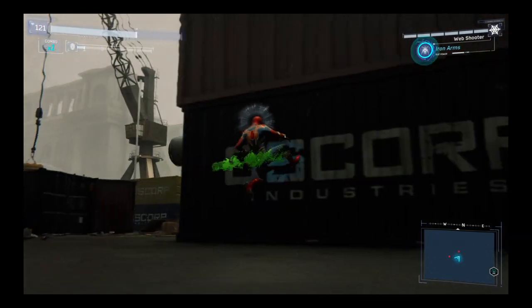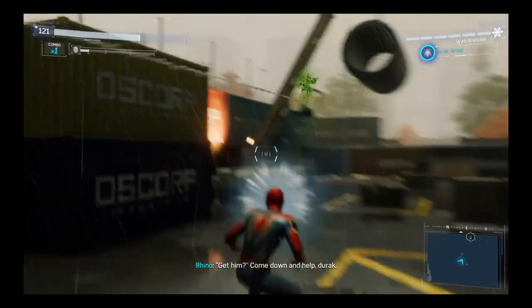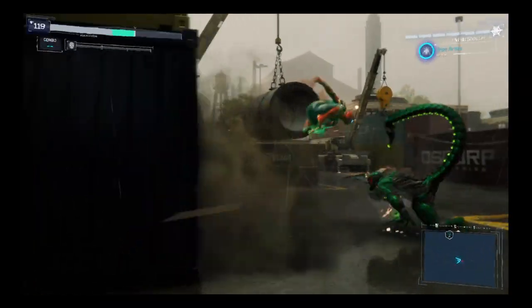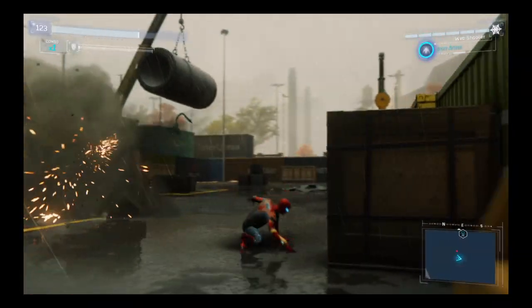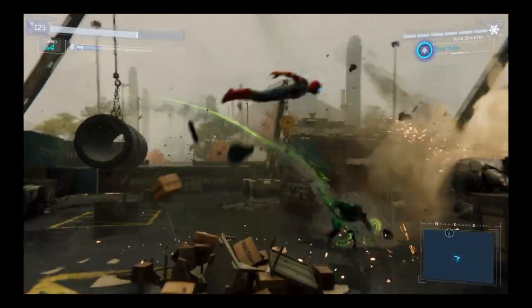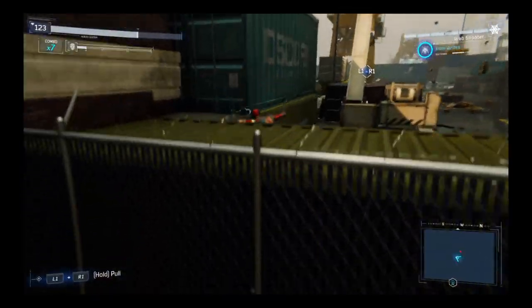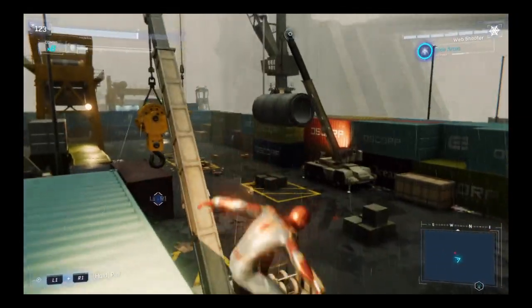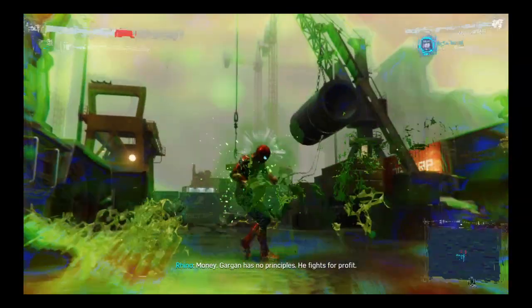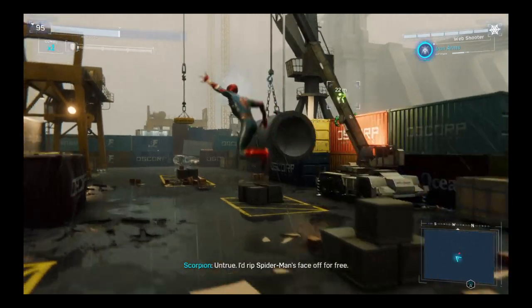Get him, you... Holy shoot. Oh my god! Rhino's getting his super move! What did Octavius promise you, Scorpion? Untrue! I'd rip Spider-Man's face off for free!